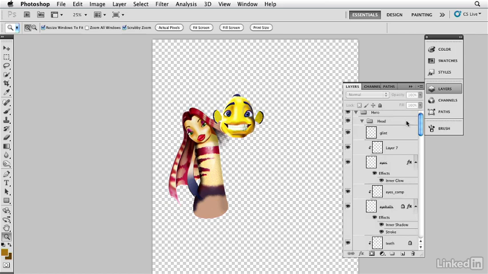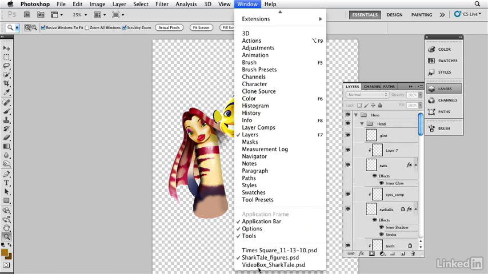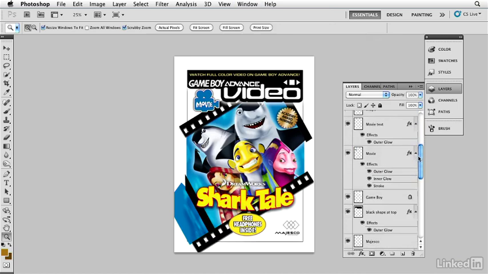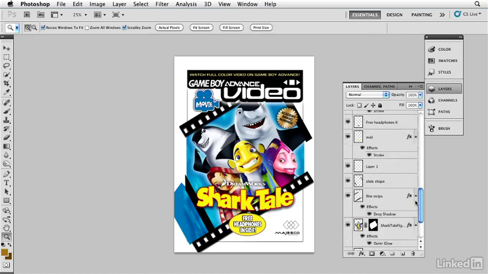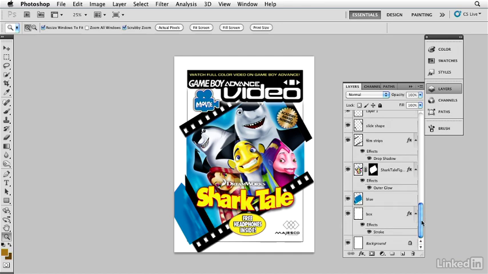Once all those are combined and created, they go into the overall file for the box, which is right here. There's the box with all the elements in place. Now, there's the characters right there. Now, you'll notice that the little characters are right here. They are a separate layer by themselves, a composite layer. I'm going to show you that in a few seconds, how that works. But here, there are many layers that make up the box.